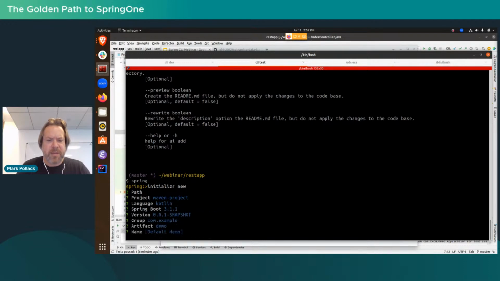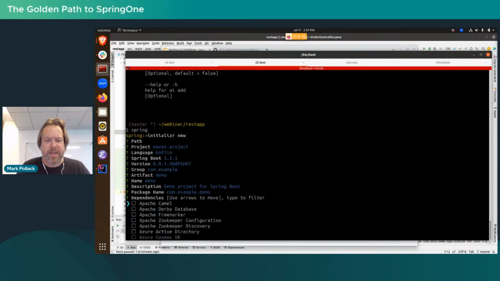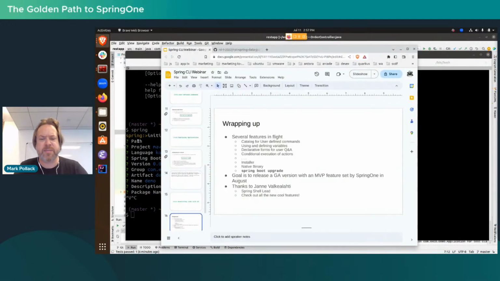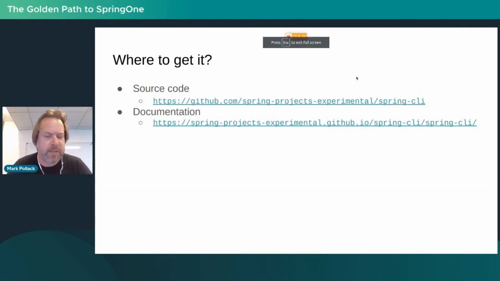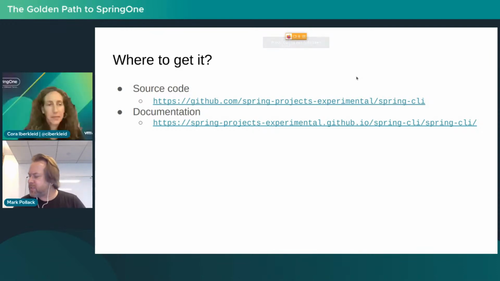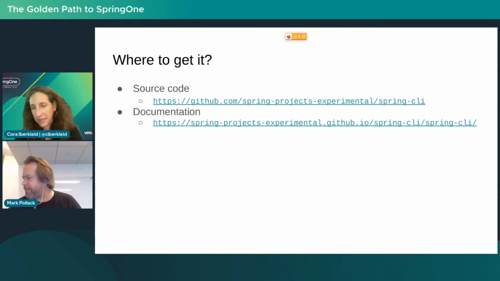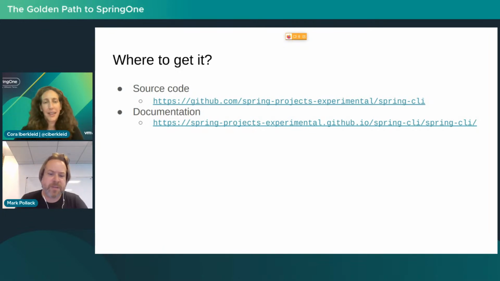And then you can answer all these questions, and then when you get to something long like this, you can check off multiple. And then you can search dog, you see, it filters that list. So a lot of cool functionality there that comes from Spring Shell. And that is it. I will leave this slide up so people can go take a look, and I'll take any more questions you have in the remaining time. Thanks for your attention for this hour.